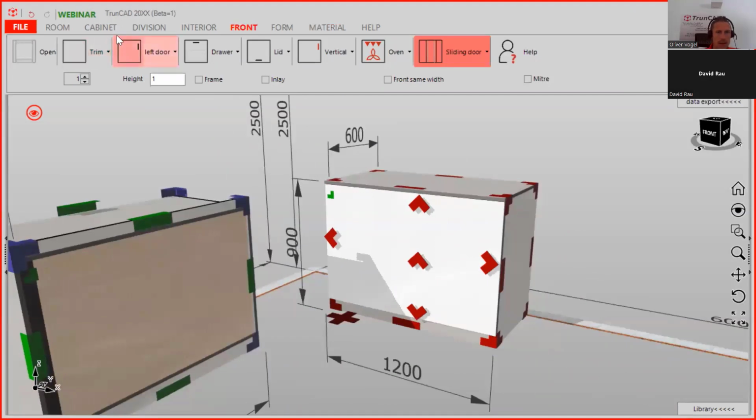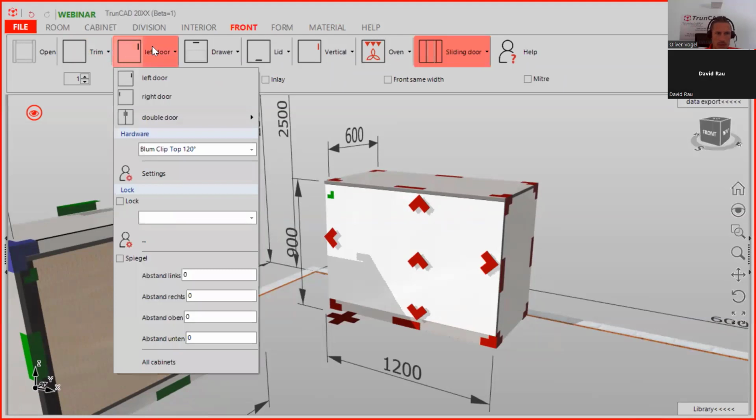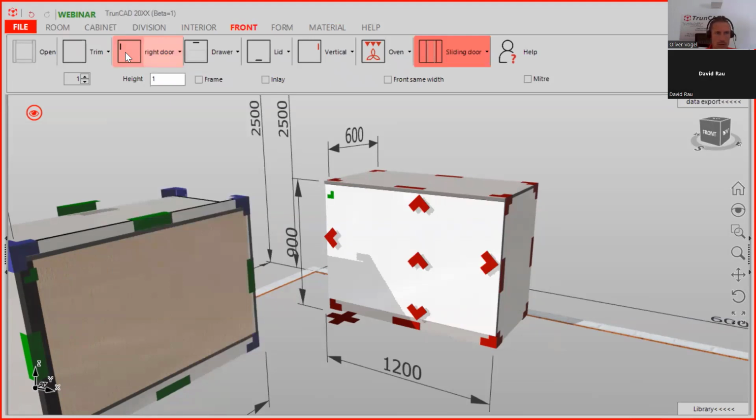And in the past, it was like this. You just could set a left door with the hinges on the left side. Now you're also able to choose a right or a left door. You just drag it and drop it on this side, on the right side.